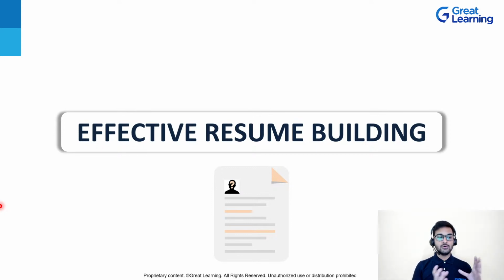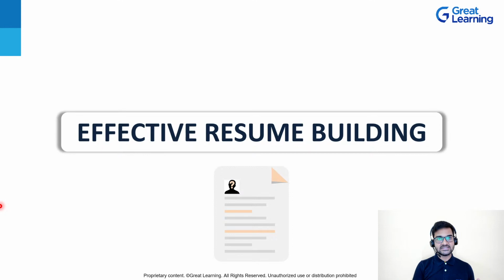So, if you want a good job, a job that can be your dream job too, the very first step on that success ladder is having an effective and efficient resume. Now, there are certain aspects that we will be discussing: what exactly is the purpose of a resume, and why you need a good resume. These are basic things, because if we do not understand the purpose of something, then we will not be able to put that much effort into it. So we'll understand why recruiters ask for a resume in the first place. Once we are done with that, then we'll move forward.